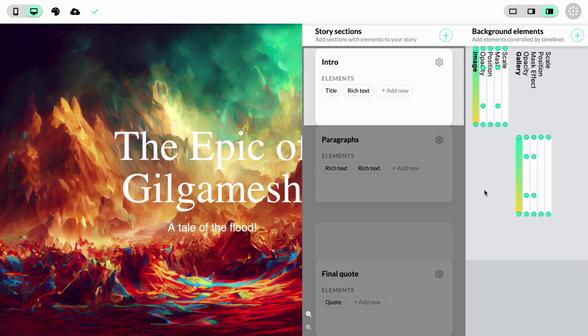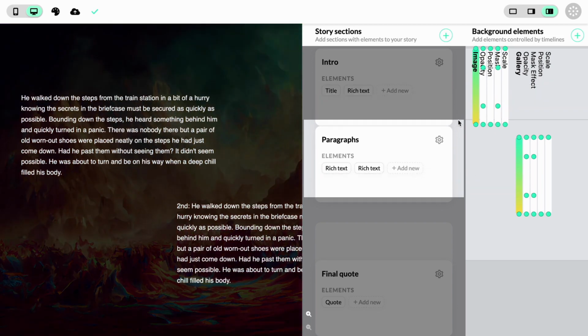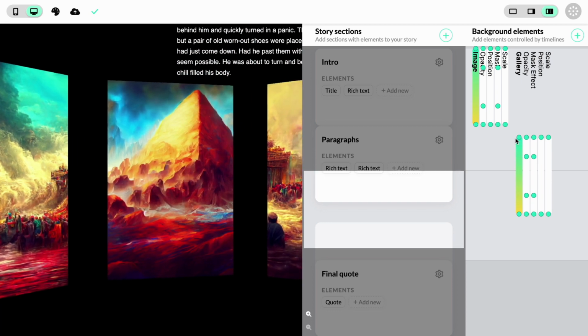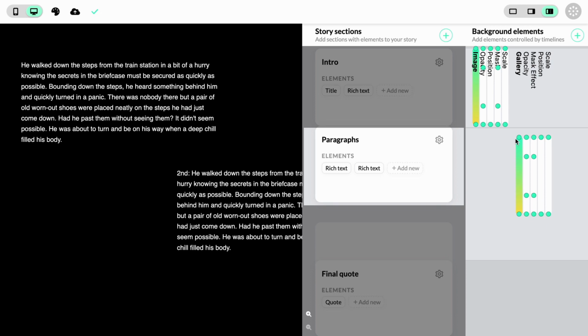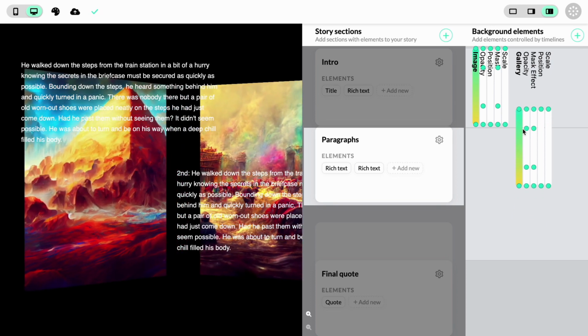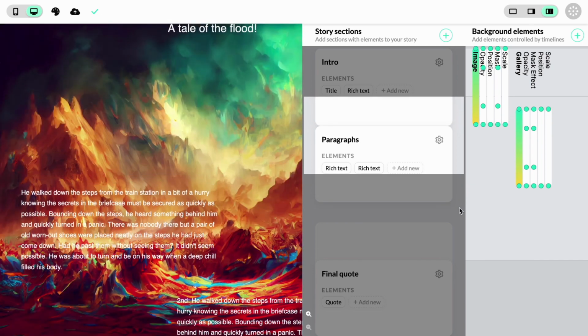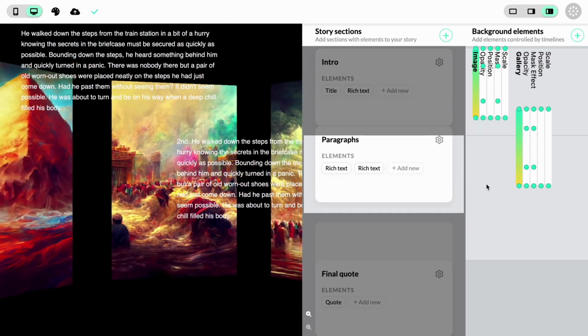We want the gallery to be visible when the content of the paragraph section is in view. And we can achieve that by looking at the moving gray line that shows where in the story we are right now. First, we scroll up to where we can see the two paragraphs. We'll use the gray line to align the gallery where the opacity keyframe is 1. So when we scroll up, we can see that we only see the image.